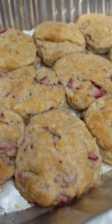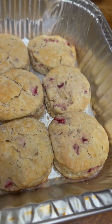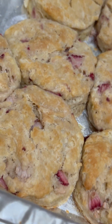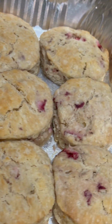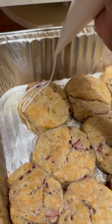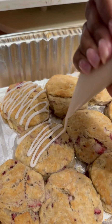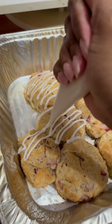So this is them already done, about 25 minutes in the oven. They're nice and soft and moist from the strawberries. So at this time, you should be preparing your glaze, which I use powdered sugar, a little bit of milk, vanilla, and some strawberry puree. And then you just want to put it in a piping bag and just drizzle them like so.